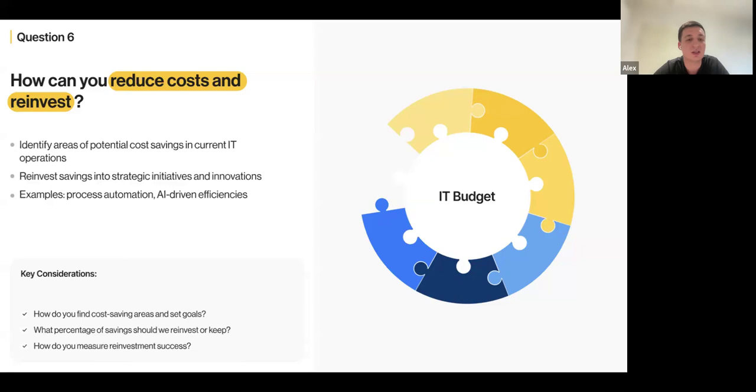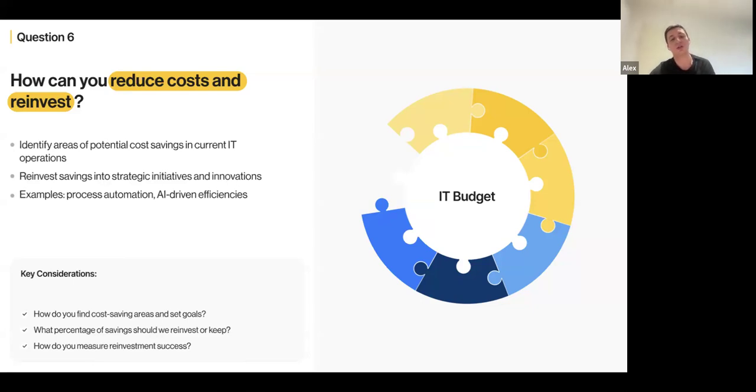But this is a question that should always be on your agenda, because if you have some ability to reduce cost, you may reinvest it into something that will help you reduce it again. And even if in the short-term perspective you will not see any difference, so you pay the same, basically with such savings and reinvesting for the long term, with some strategic planning, it will make a difference. I also think about reinvesting as a key part of your budgeting strategy.